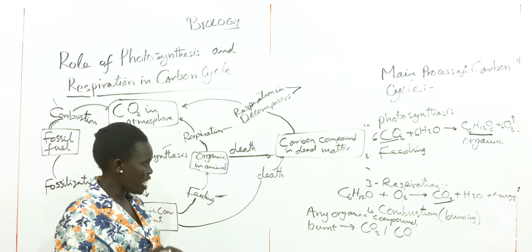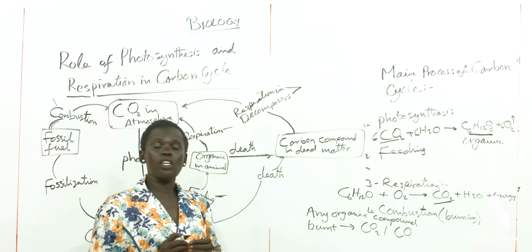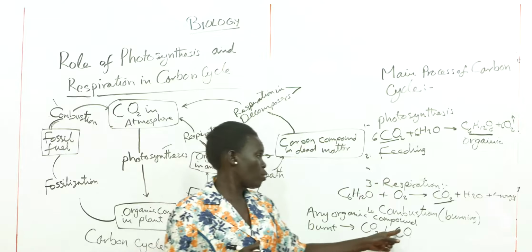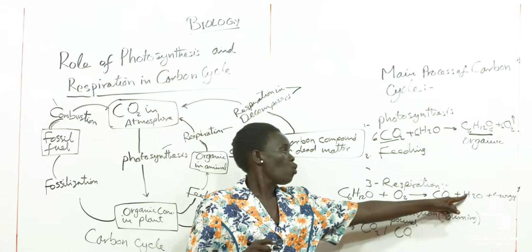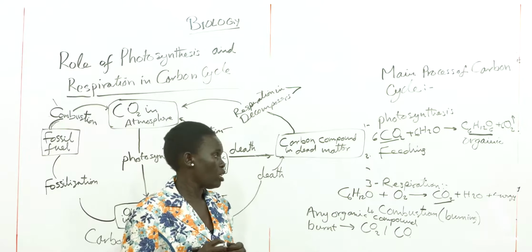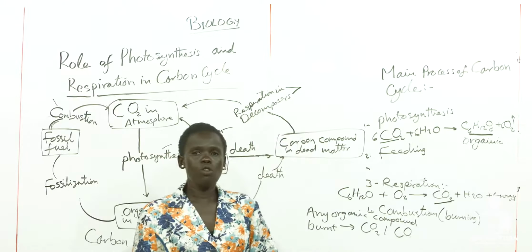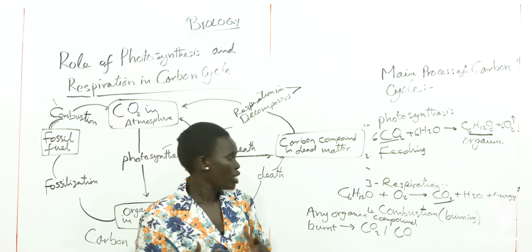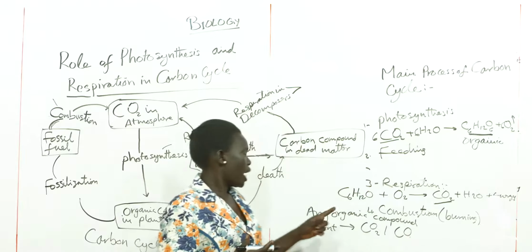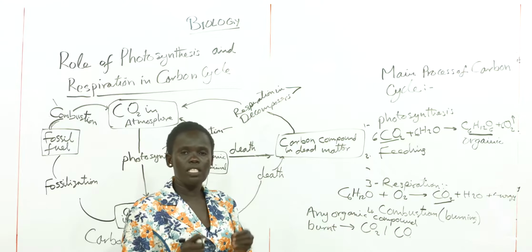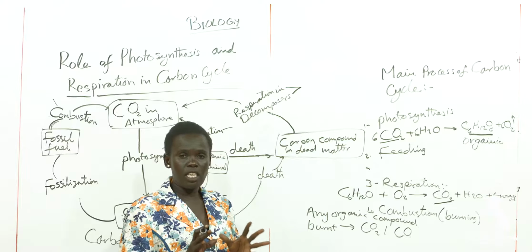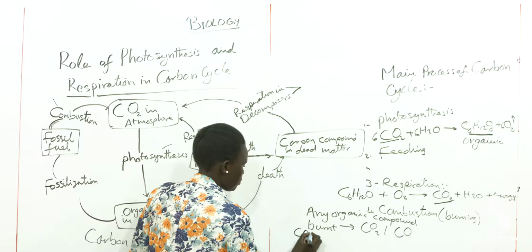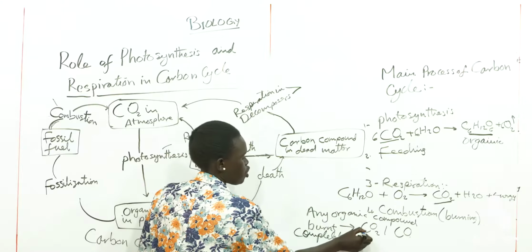For example, charcoal. When we burn charcoal, that's an example of an organic compound. It gives carbon dioxide, or it gives carbon monoxide, plus water. This water, we don't see it because it's also in the form of gas. Then plus the energy. That energy is the one used to cook our food if we burn charcoal, or the wood itself. When the wood is burning, it gives out carbon dioxide or carbon monoxide. Carbon dioxide is given when there is a sufficient supply of oxygen. That means the organic compound is burned completely, and it produces carbon dioxide.